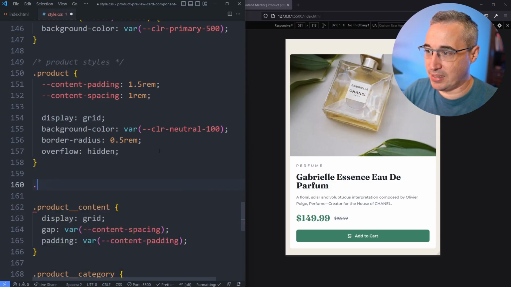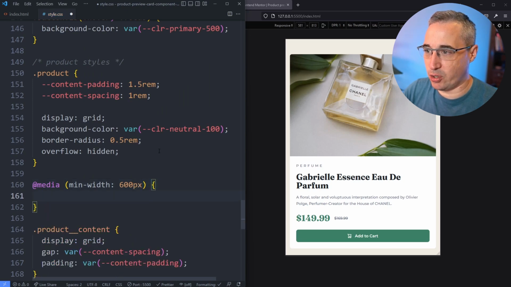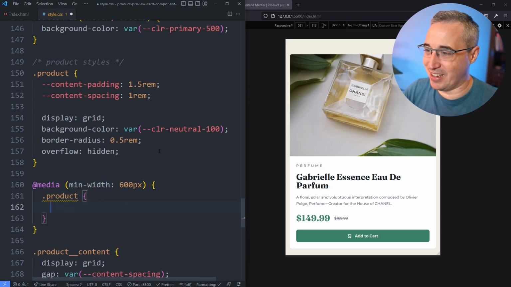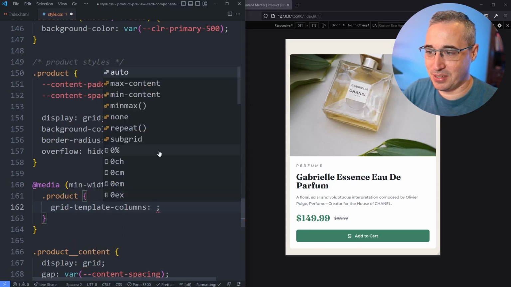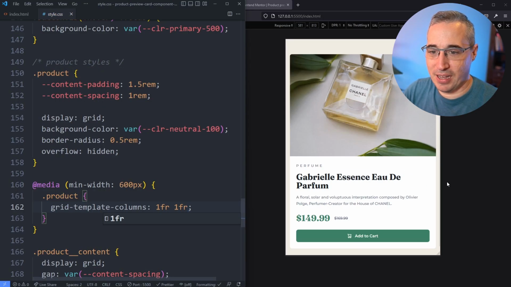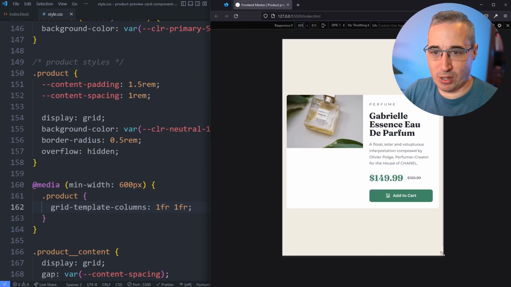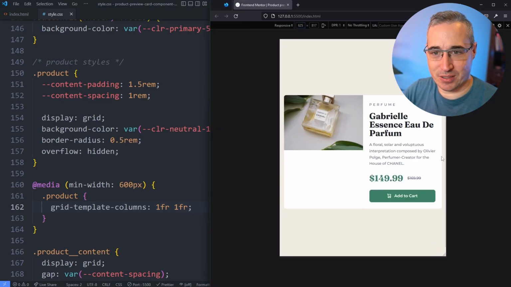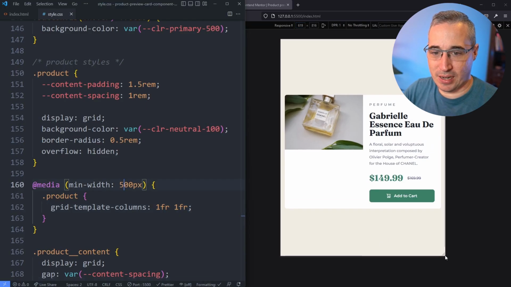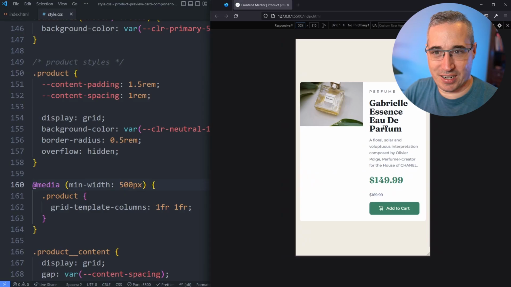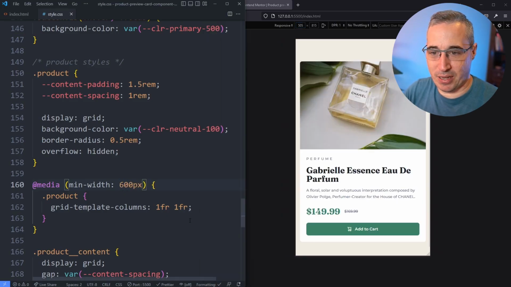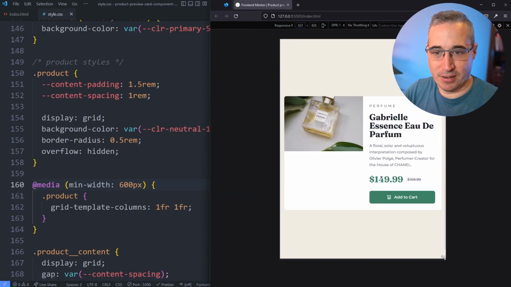And so then we can say an @media min-width of, we said 600 pixels, so we can say 600 pixels there, and say that this is going to have the product grid template columns, and we just do 1fr 1fr, and that means we're at 581 now. So when we cross over, we get 2 columns, and I think that looks pretty good actually. If this was at 500 instead, I just think that this is kind of squished there. It's getting really tall here. So I think the 600 is a little bit better of a zone for that to actually happen at.